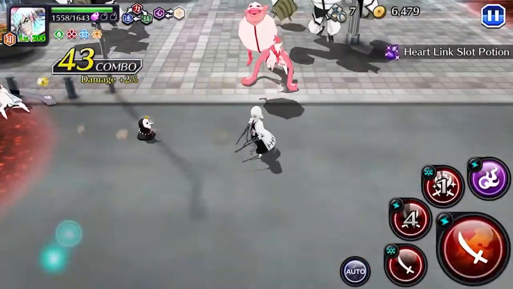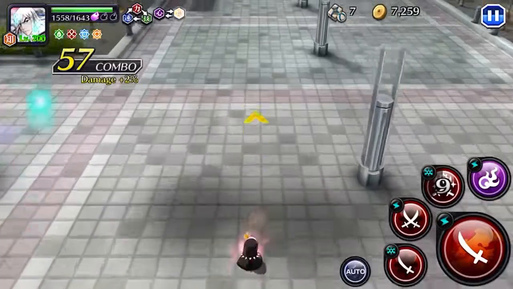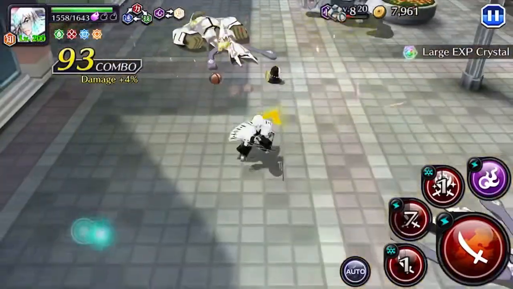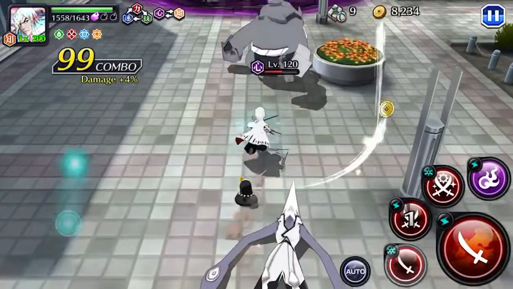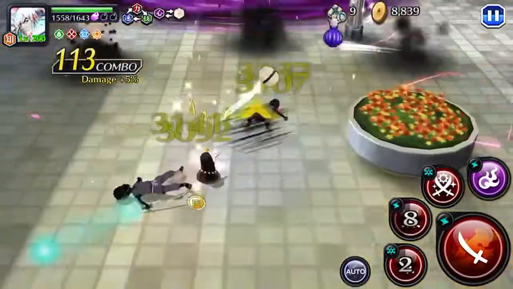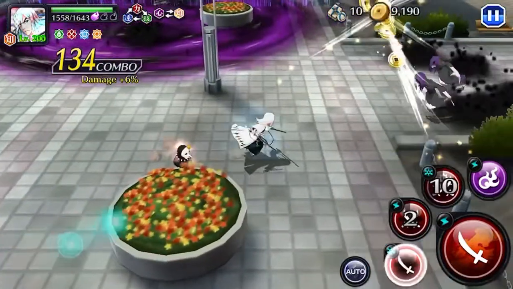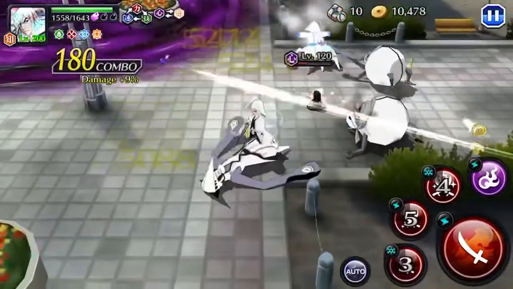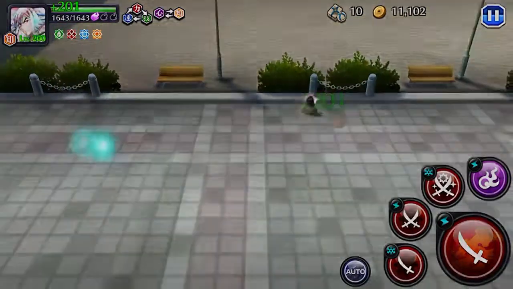His range could be a little bit better, to be honest with you. This Naz doing about 3k, that's really good. 5,650, 243. See if we can hit 4 on the special.